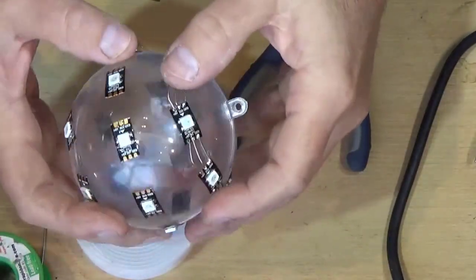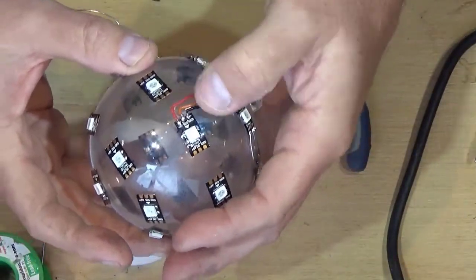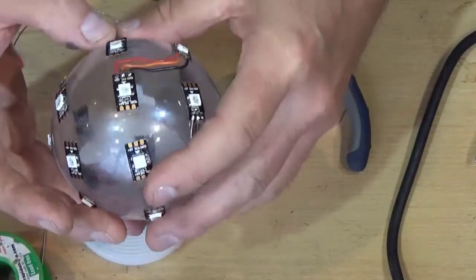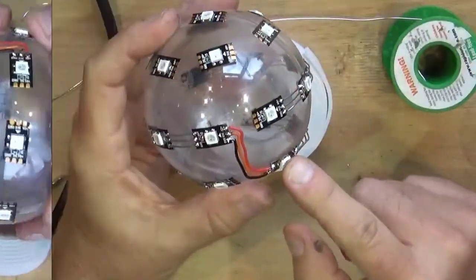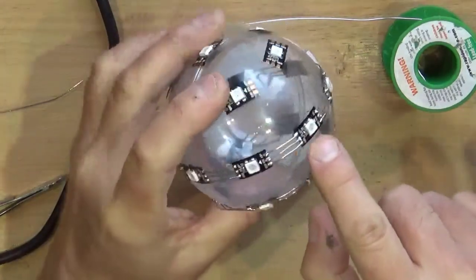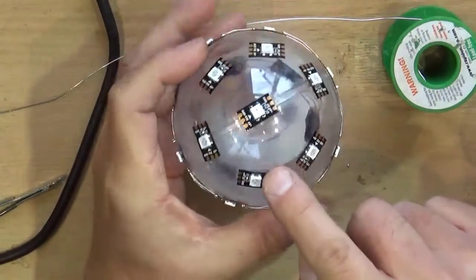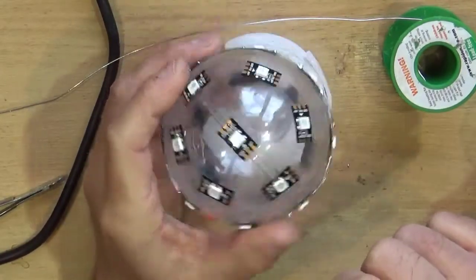Okay, all the way around the bottom row, and I've used insulated wire to get up to the middle row, just because of the increased chance they could touch and short together. So onward and upward with the middle row, all the way around. So all we're going to do now is round the top row and the very top one, and we're done.